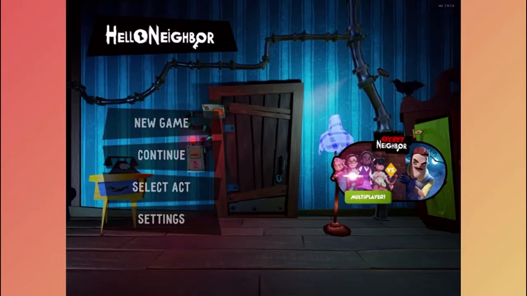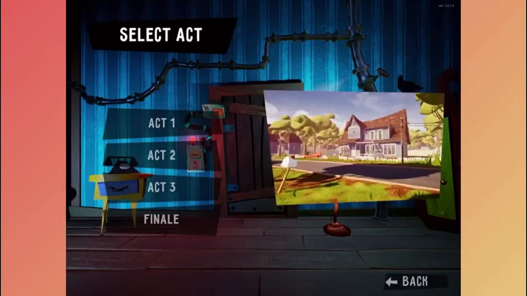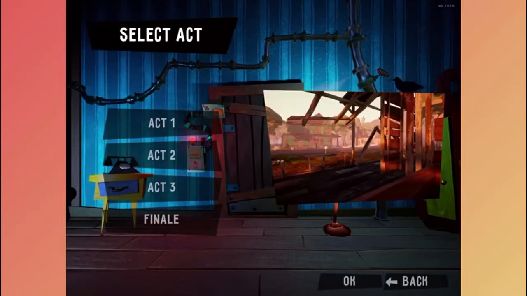Okay. So now, let's get into the game. We're going to select an act. Wait, did I say act? Okay, I meant to say act. There we go. Sorry guys, I messed this up, but let's go and select an act. There we go.